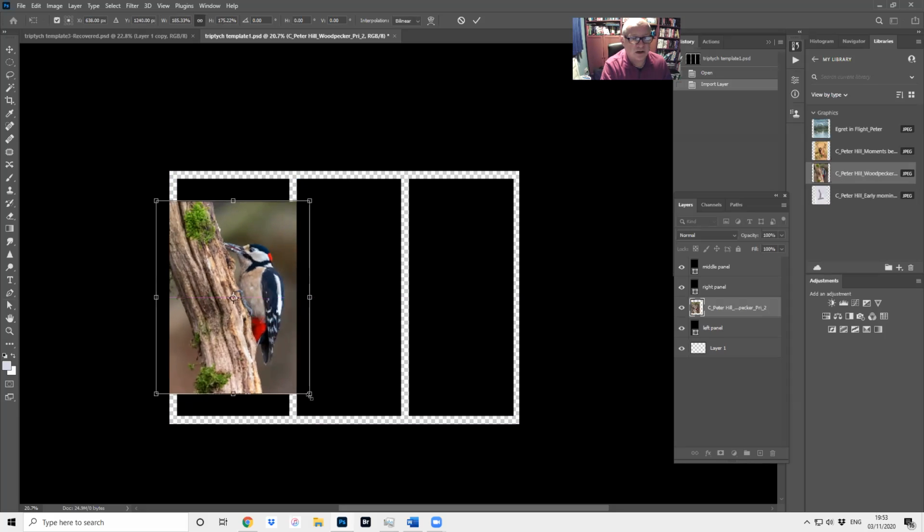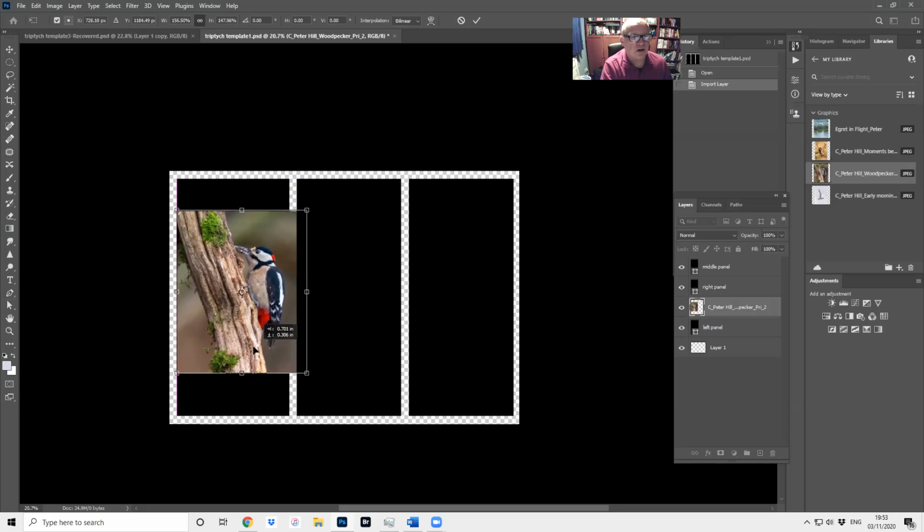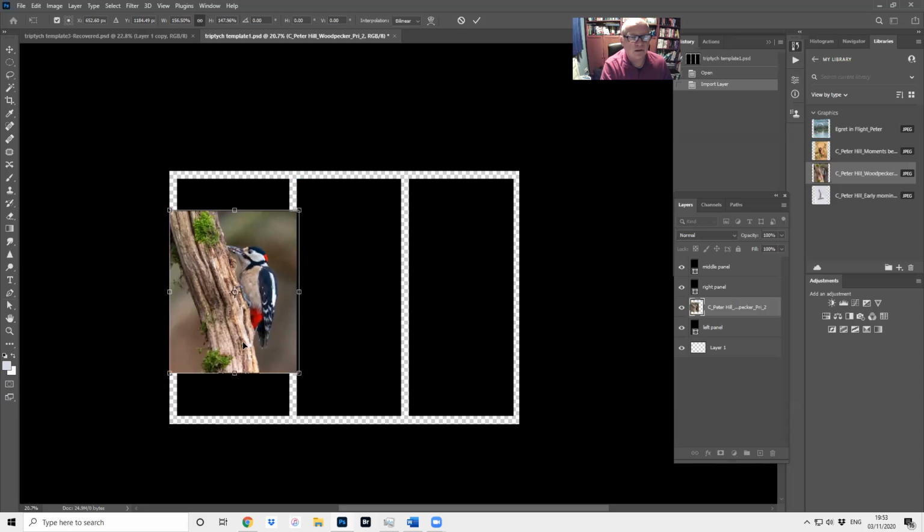But I'll just show you what you can, or it's entirely up to you what you do. So that's that, and so you just do that with your 3 different panels, just dragging in the pictures that you want to use.